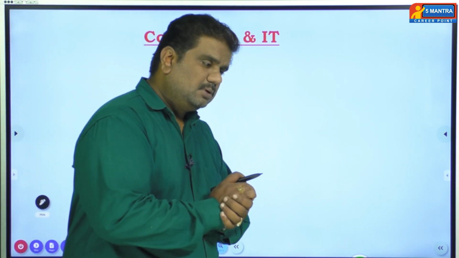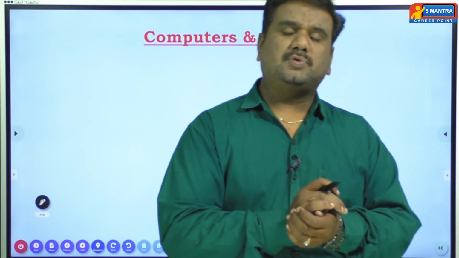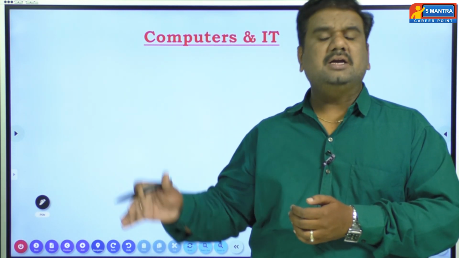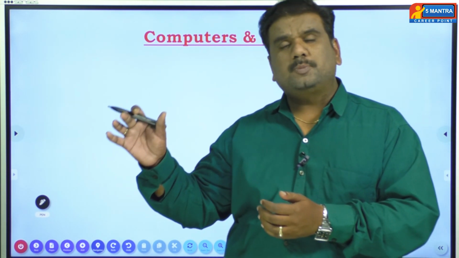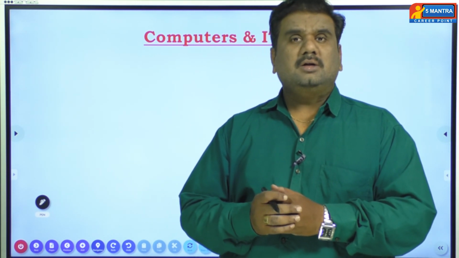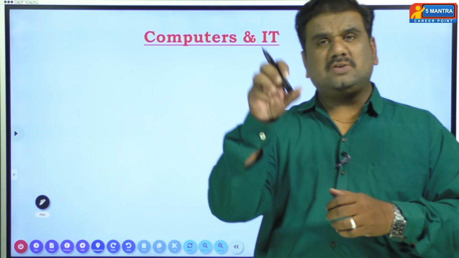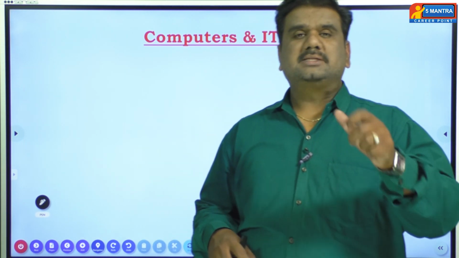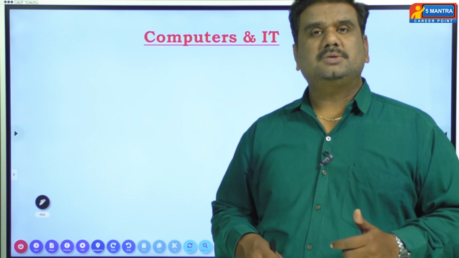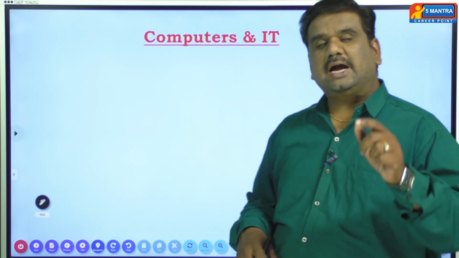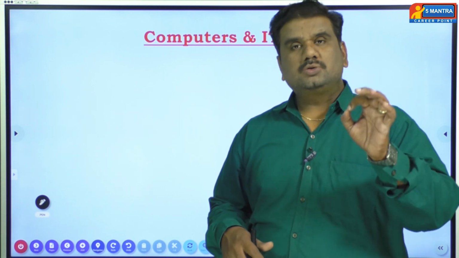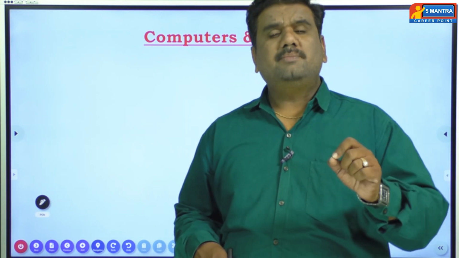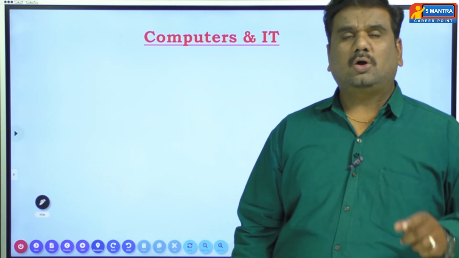At the same time, the supercomputers that we are having as of now, the supercomputers across the globe, the supercomputers which are in India, what is the speed of those particular supercomputers? So what is the unit that we are using for measuring the speed of a supercomputer? That we'll be discussing in case of computers and information technology. At the same time, in case of IT, we'll be discussing the different mobile applications that the state governments have launched, the central government has launched.